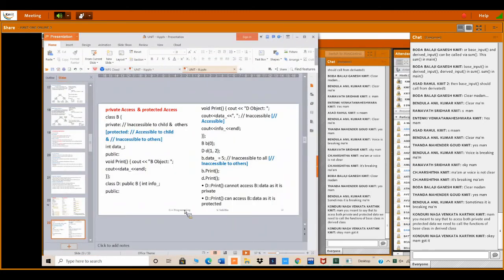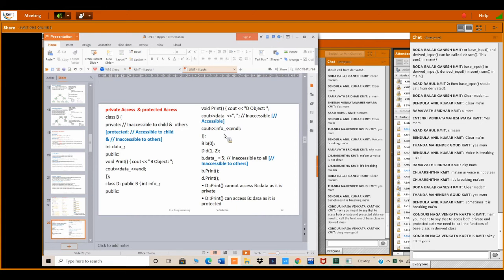See here, this is nothing but your private. First we are declaring it as private data, and in the public print method I try to print the data, and in the derived class I declare a variable called info. Here I try to access the base class variable and derived class variable.